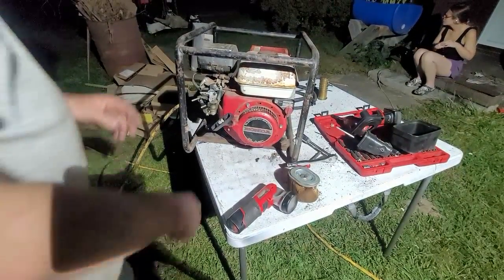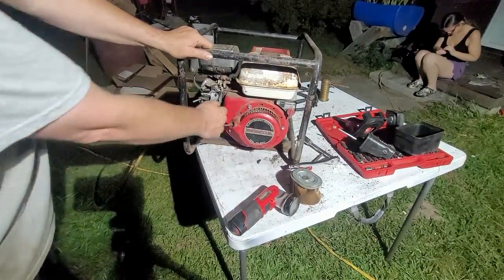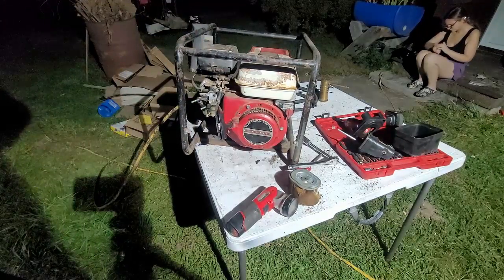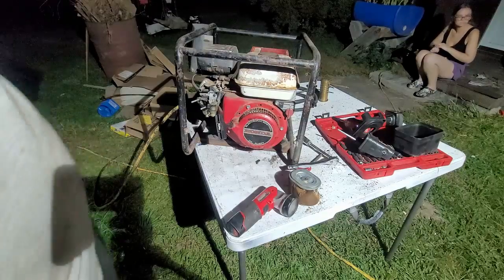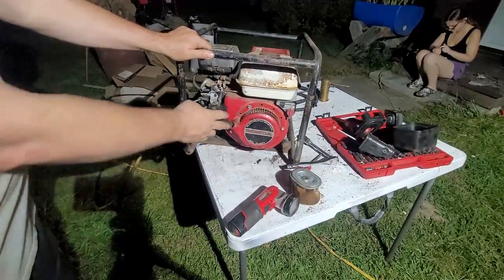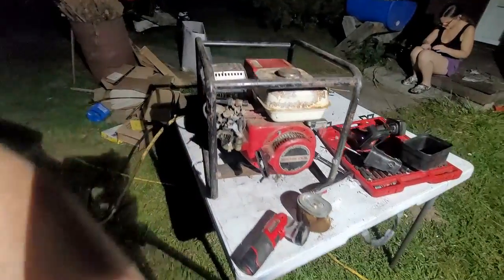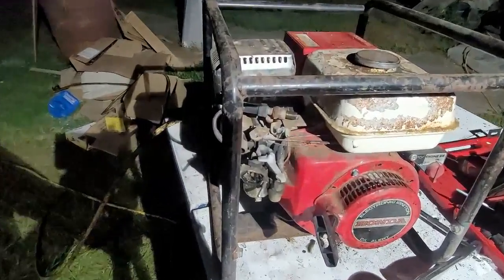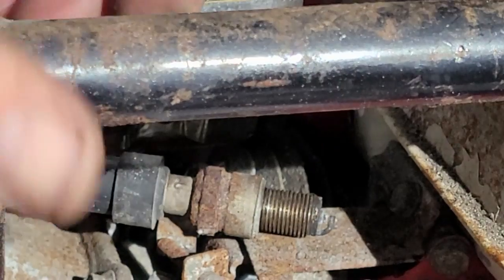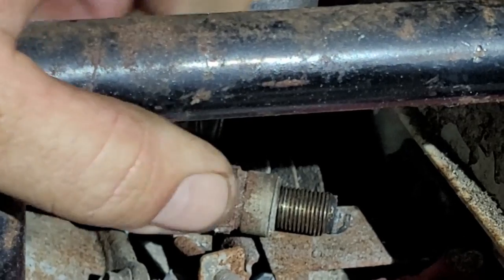All right. So, the kill switch is back on. Rotates. Engine pulls over nicely. What's the next step, guys? Anybody know what the next step is? All right, here's what we're going to do next. Now we know that the engine turns over. It's got spark. And with that right there, we can kind of extra verify right here real quick. Probably see it a little better now that the starter's back together. Say right there. Here's a spark plug right here. It's a beautiful spark. All right, so we're good with the spark.